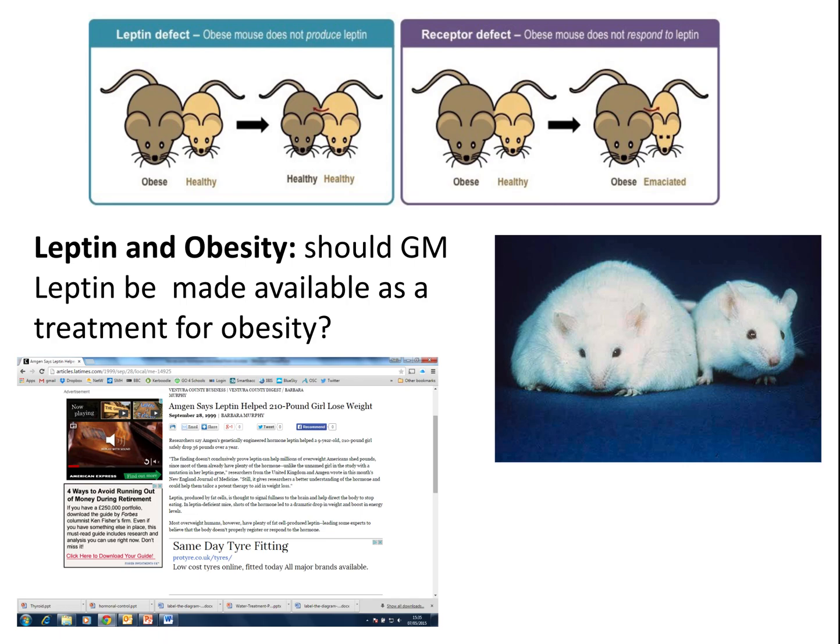There was a time in the late 90s when they were thinking that taking leptin injections would potentially help with obesity. So there were some studies done on mice here, and you can tell here is a mouse whose leptin receptors were blocked. So you can see how large he was. And then here is a healthy mouse. And what they did was they connected the blood circulation between these two mice. So they were attached. And there were two different situations.